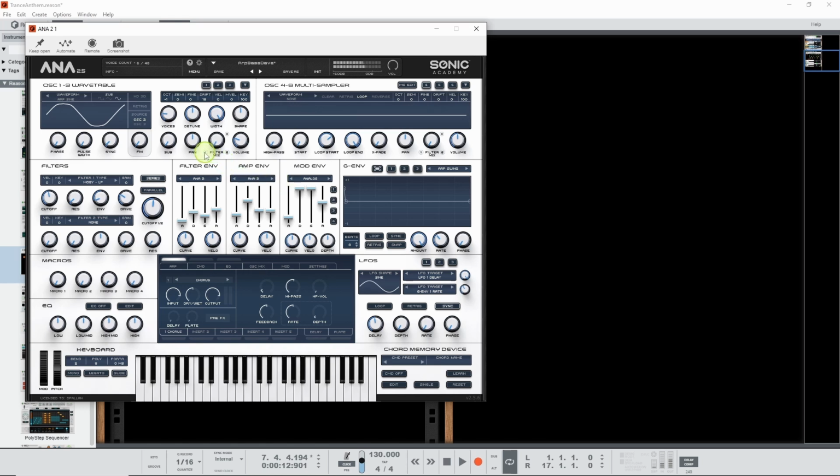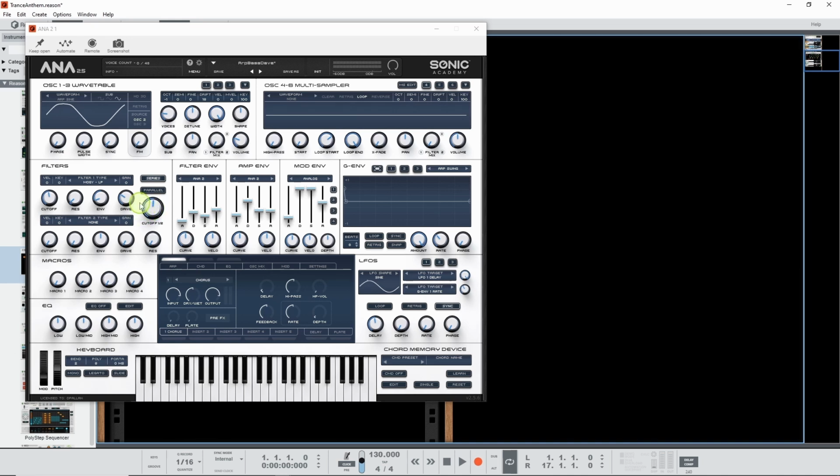And as you can hear, I have hold on, so it will hold until I press stop here, or change notes to a different note. And I don't think I'm going to make any adjustments on it. I'm just going to take a quick look here and see if there's anything I want to change. Let's just play a note.